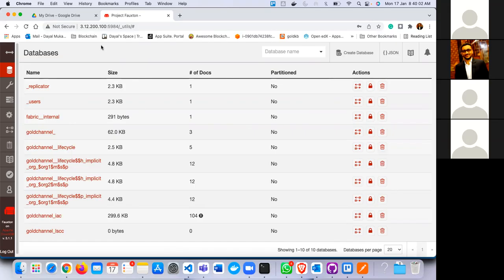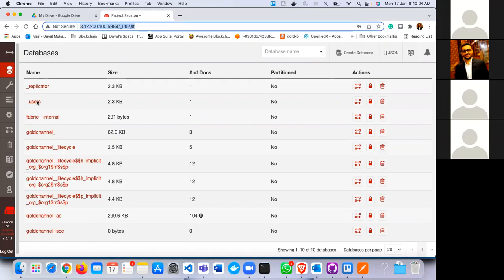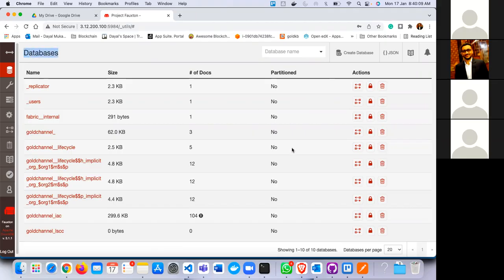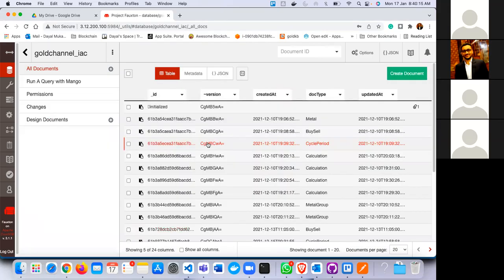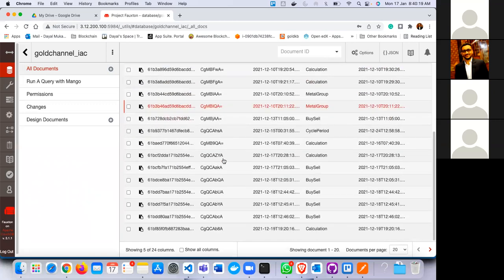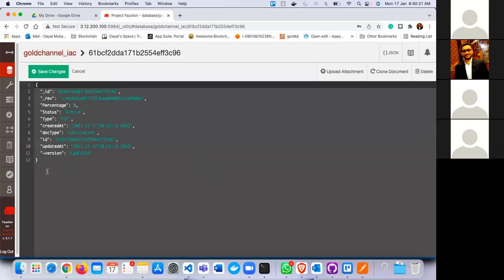This is the world state, that is a CouchDB right now I'm using. This is a CouchDB database for the same application. So here the data is in the JSON format. You can see this data is in JSON format like this.